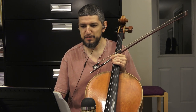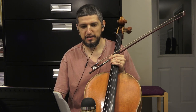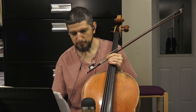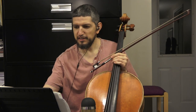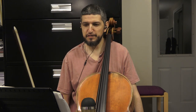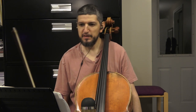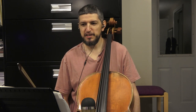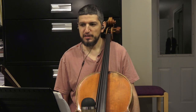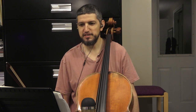It appears very briefly. It's a C scale that goes up with some chromatic alterations coming down. And then it makes an appearance in other pieces, such as the Lafont Fantasy. I'm going to demonstrate the Lafont Fantasy. This is the variation on the second theme. I will begin in the middle. This excerpt is in B flat minor, and the broken octaves span around two pages.